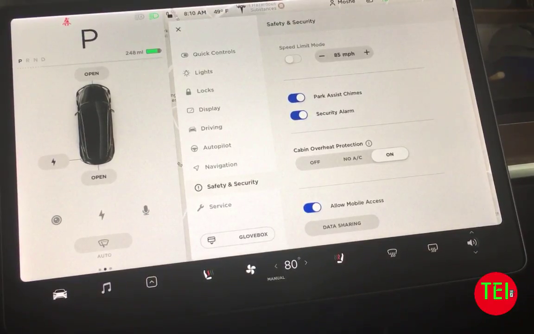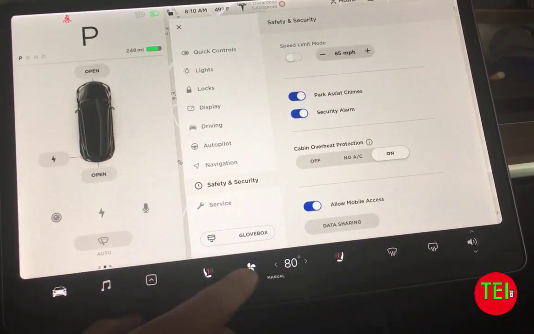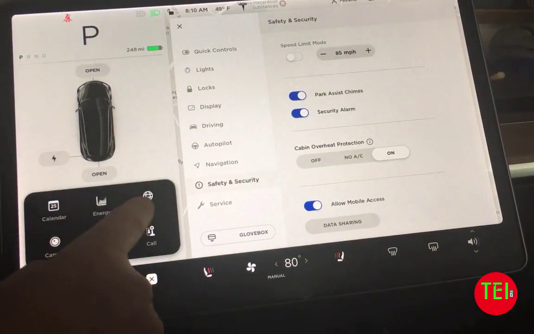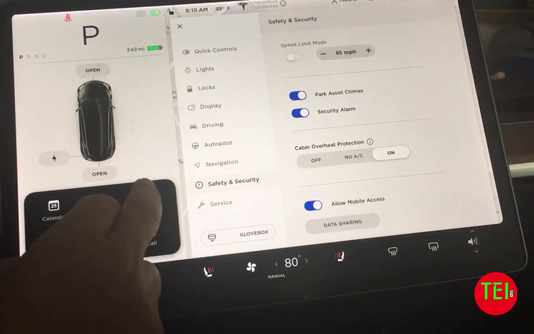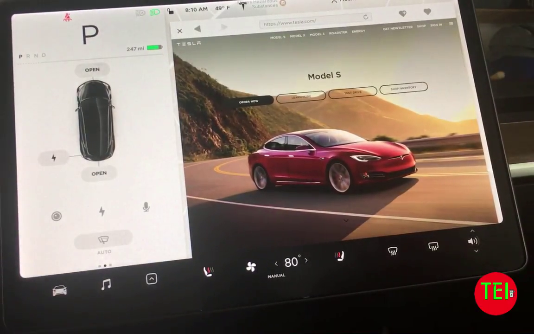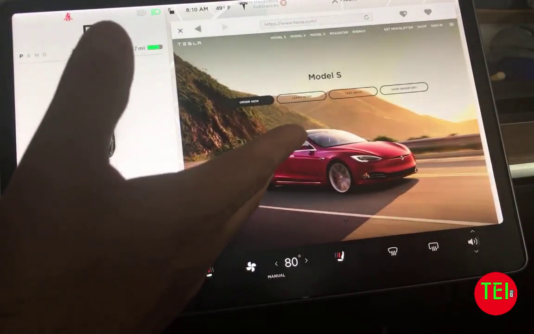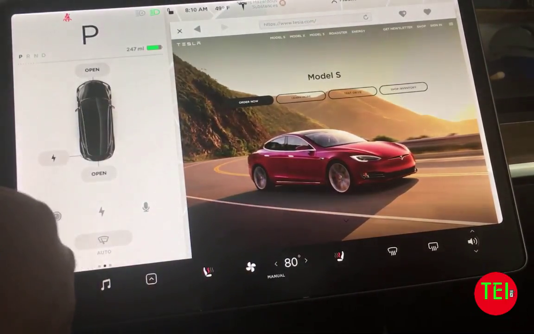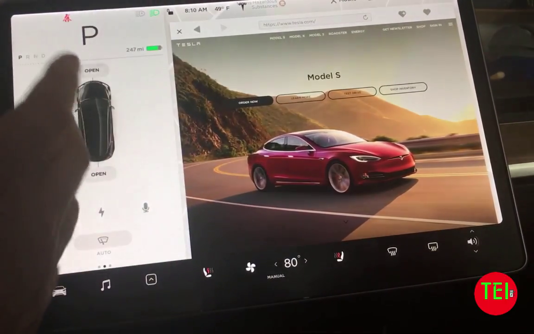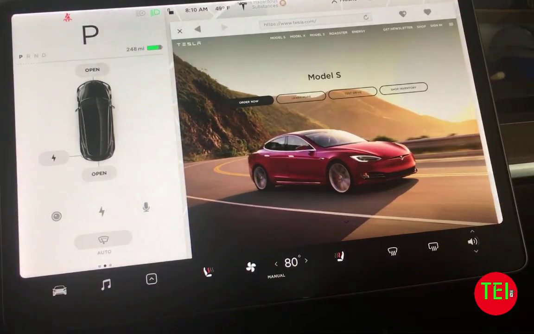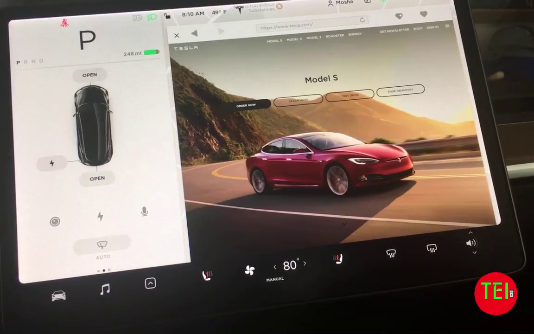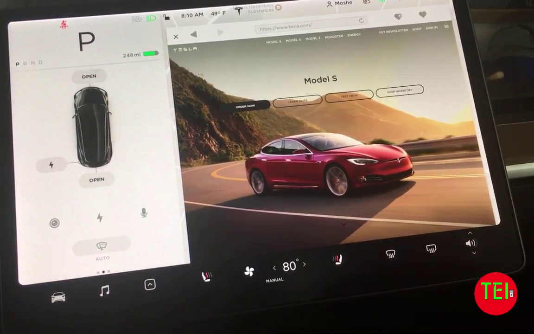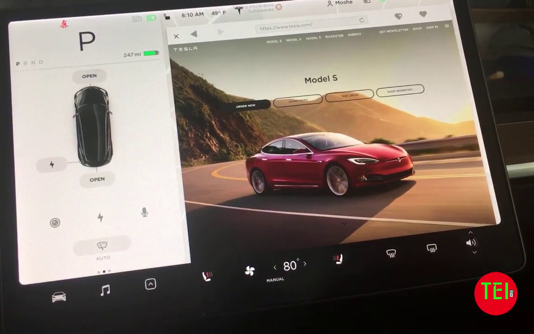Now, the second thing is, in the last version, version 9, we got this suite over here, these little icons, and one of them was the web. So you can go on the web. I got the internet one day, two days, no, yes, no, yes, no. So it wasn't consistent. So here is what you do. Sometimes the entire computer, the entire Tesla screen, needs to be rebooted, like you would do to a regular computer.